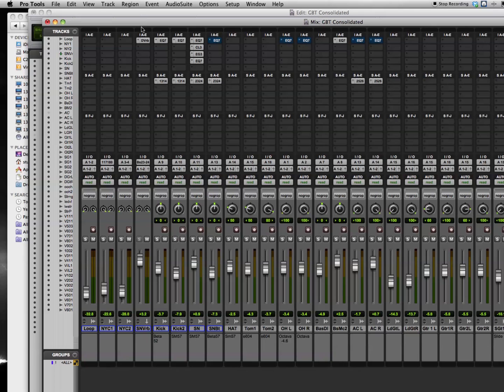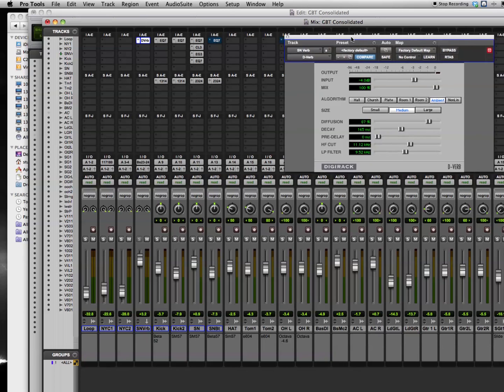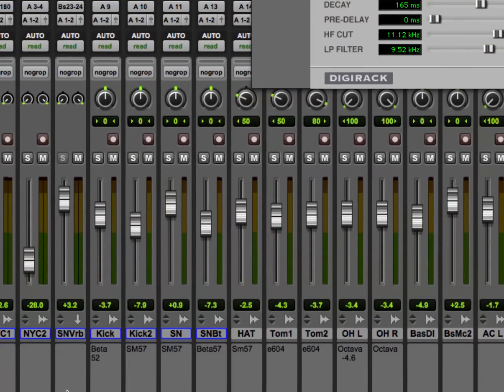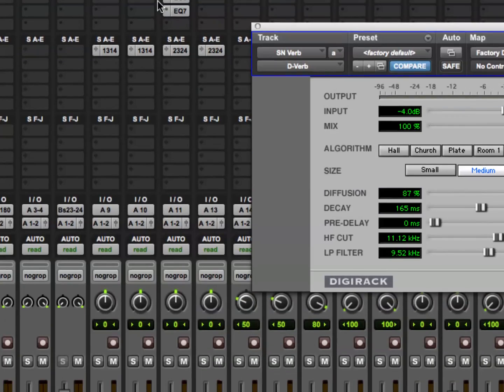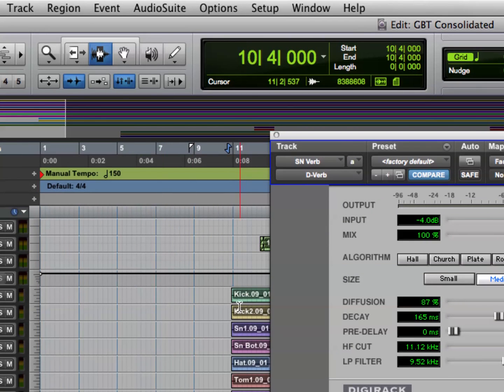I do want to point out though, while we're here and the verb is up, why there is a separate snare verb in the first place. I'm going to jump over to where the kick and snare really start rolling, but I want to point out why there's a snare verb separate from the regular verb.